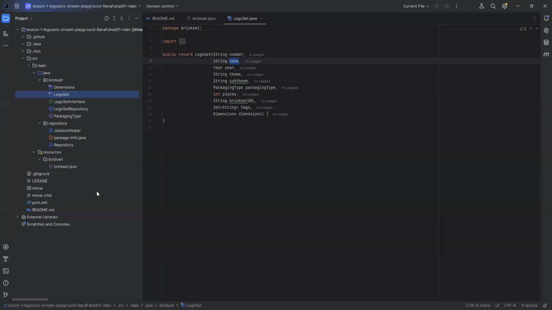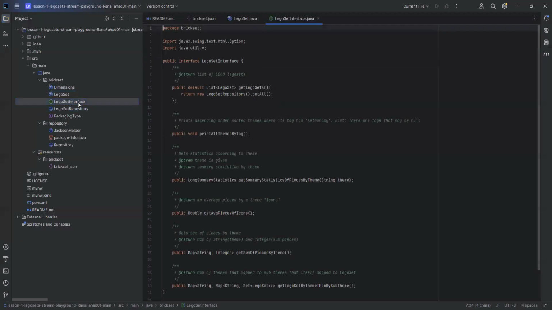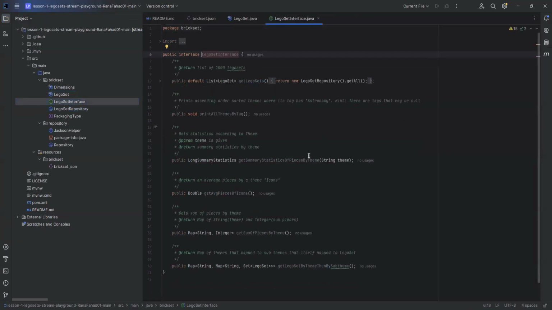But what do they mean by that? They mean it's an interface and it contains five abstract methods. Okay, so you can see here there is only one interface. This is the interface. It provides five abstract methods. So it's six, but this is not an abstract method. This is a default method.